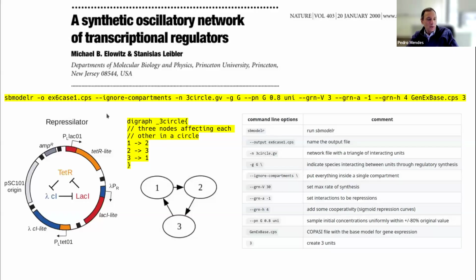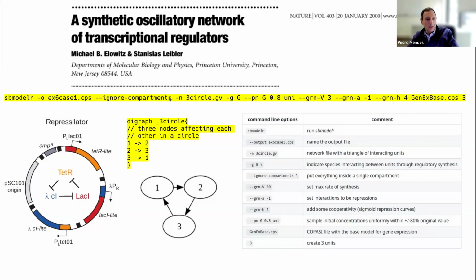So we create this network by getting a base file that just tells Copasi to have a gene that is being transcribed, and the product of transcription, the mRNA, which also has some decay. That's all this file has. And then we tell it, okay, make 3 units of that, so three genes.